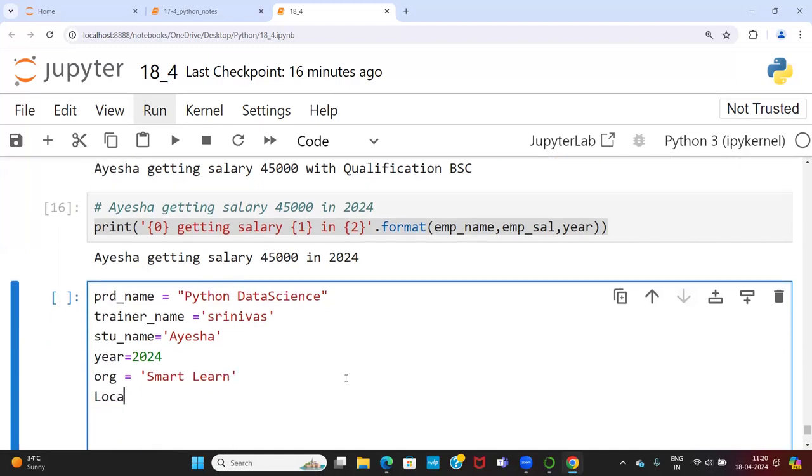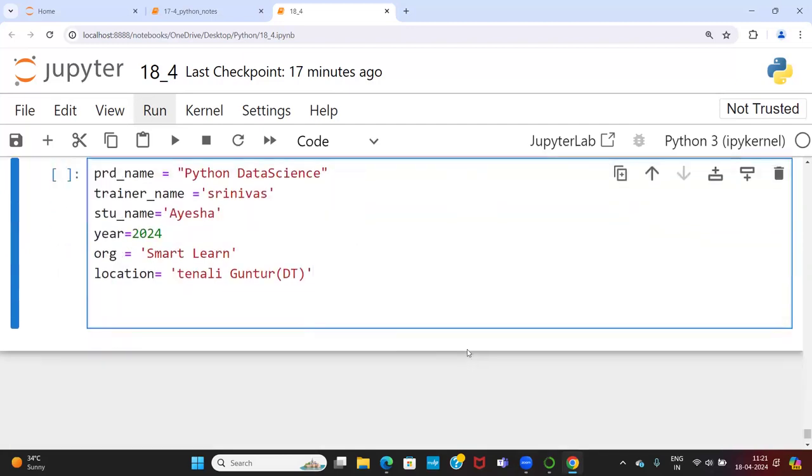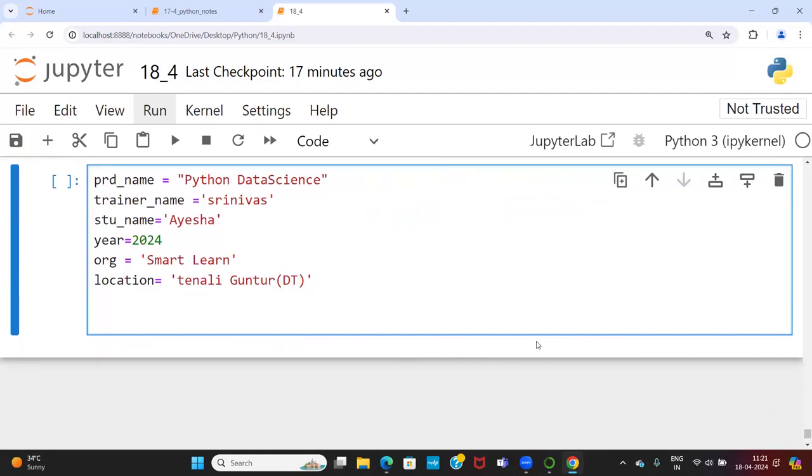Okay, location. I want to take the location. A little bit complicated format we have to work with, and location is Tenali, Guntur district. So these are the variables.